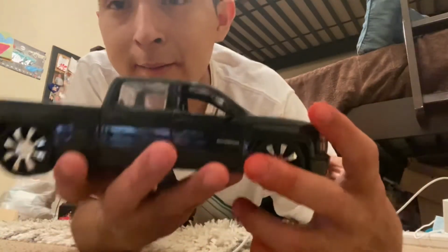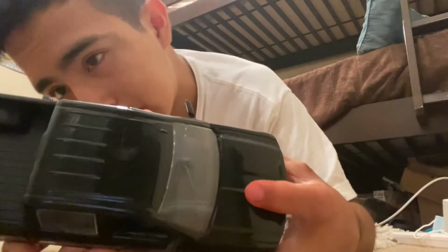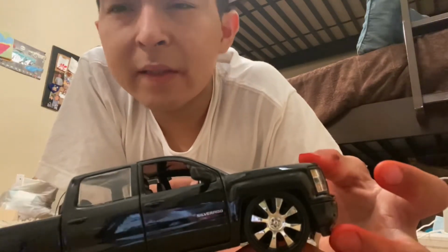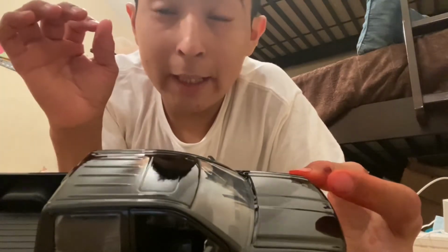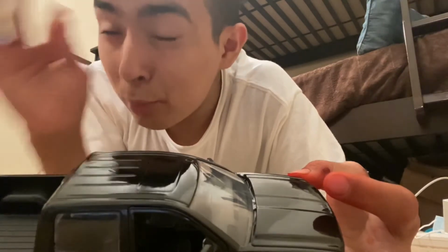Damn guys. Nah, I fell in love with this truck. I'm gonna buy a C10, so I can box it for y'all. But a special C10. This one is like on point.